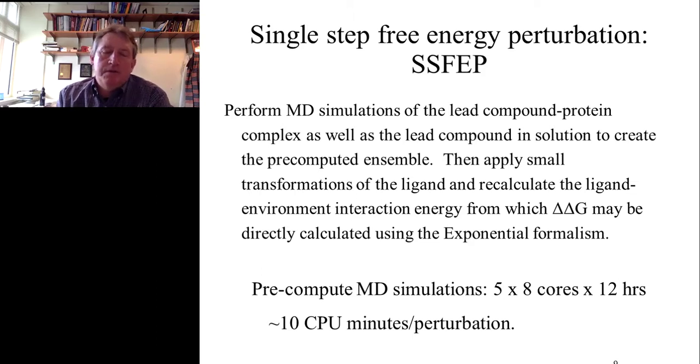And we do this in the context of what we call the exponential formalism, which is used in the free energy perturbation methodology. So our pre-computed MD simulation, depending on the CPU resources and the type of protein you're using, typically takes on the order of 12 hours. Then once we have that pre-computed MD ensemble, we can calculate the change in the free energy of binding in about 10 CPU minutes per modification. And if one thinks about having a computer cluster which has, say, 50 or 100 individual CPUs, you can see how quickly you can get, in a matter of hours, thousands of modifications. And this is the power of the approach: pre-computing the conformational ensemble and then doing large numbers of perturbations or chemical modifications and then understanding the free energy difference.